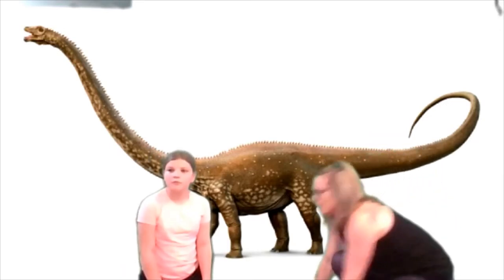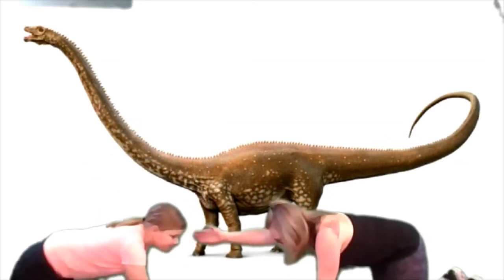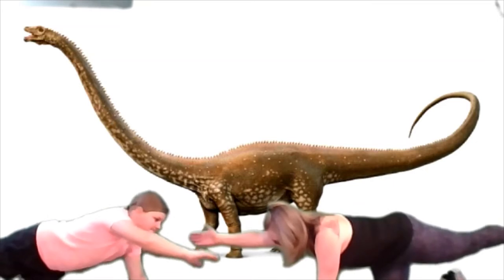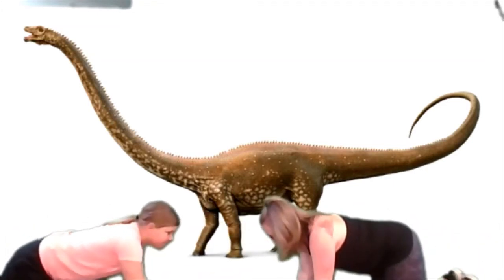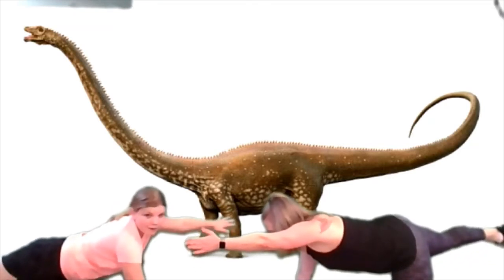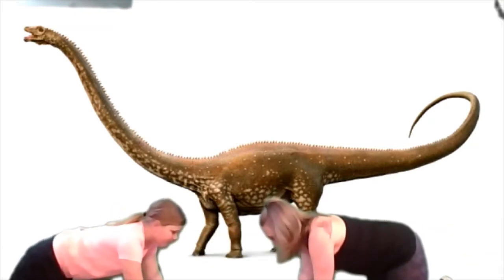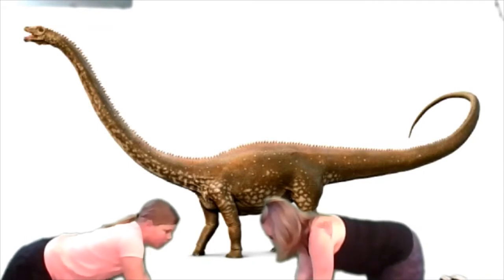All right, so we're gonna make our big neck and our big tail. We're gonna take one arm out and the opposite leg, and we're gonna make that long neck and that long tail and back down. And now we're gonna make that long neck and long tail with the other arm and leg and back down. And reach all the way, make it really, really long, and back down.